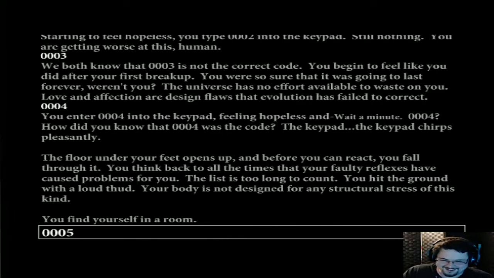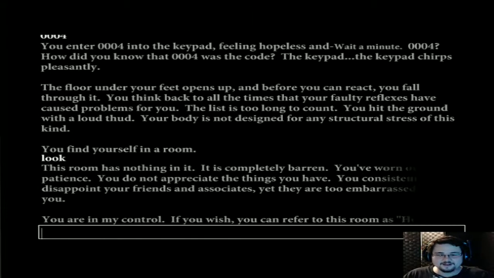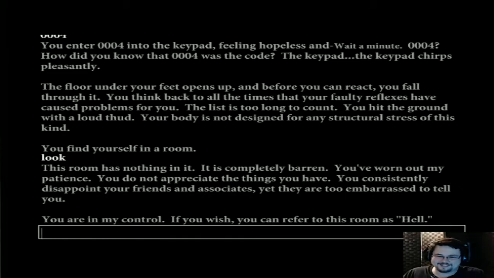The keypad chirps pleasantly. The floor beneath your feet opens, and before you can react, you fall through it. You think back to all the times that your faulty reflexes have caused trouble for you. The list is too long to count. You hit the ground with a loud thud. Your body is not designed for any structural stress of this kind. This room has nothing in it. It is completely barren.